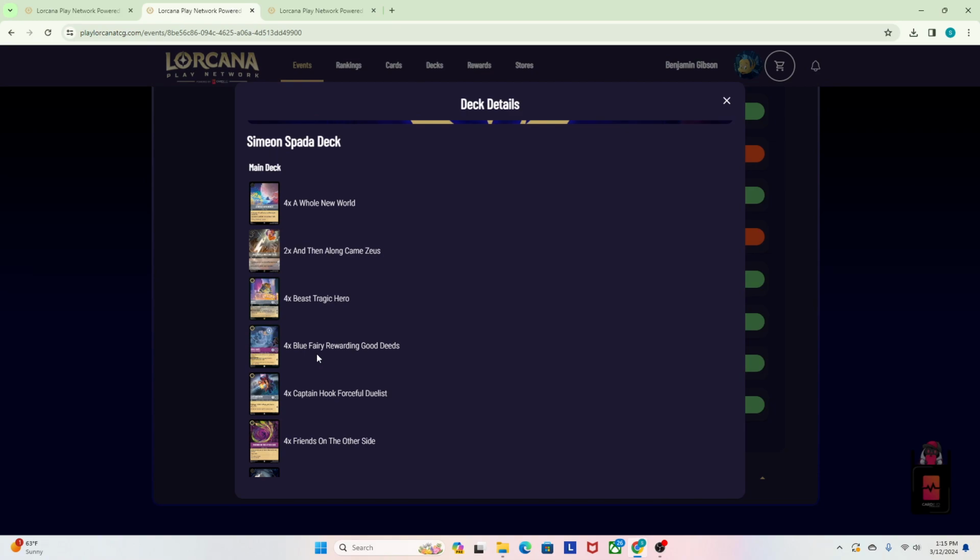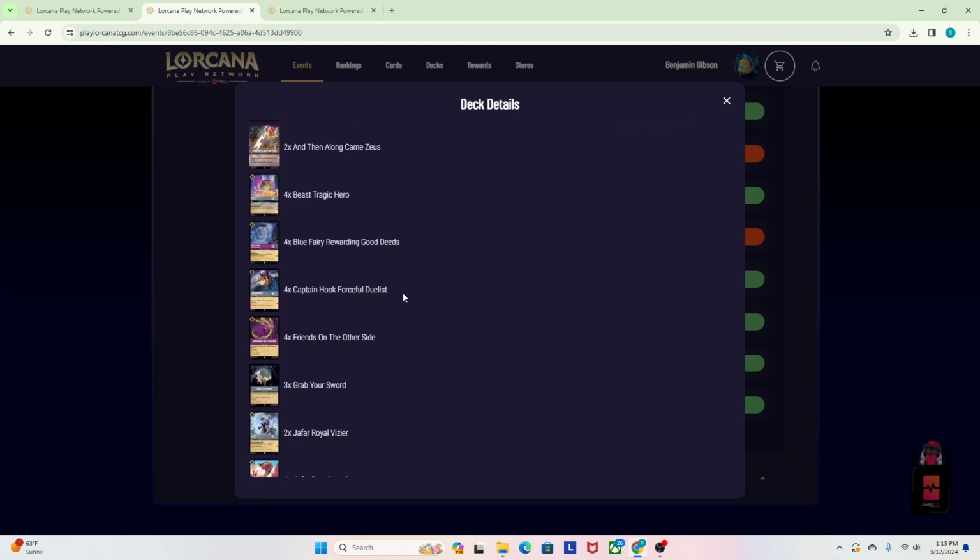So we've got the Blue Fairy. I'm sure they're running a lot of Floodborn in here to get that extra draw every time they do play a Floodborn. Obviously we've got Tragic Beast. I'd assume we're going to have Tinkerbell and some other fun things in this deck. Jafar as well.